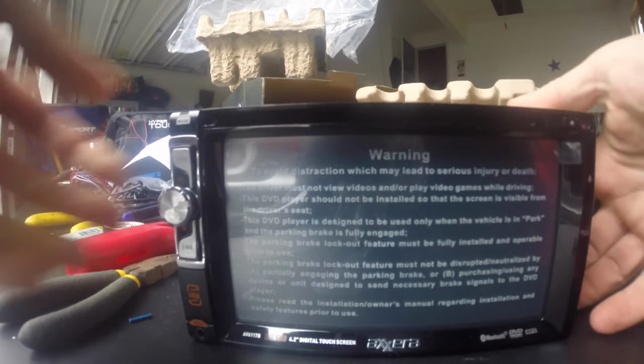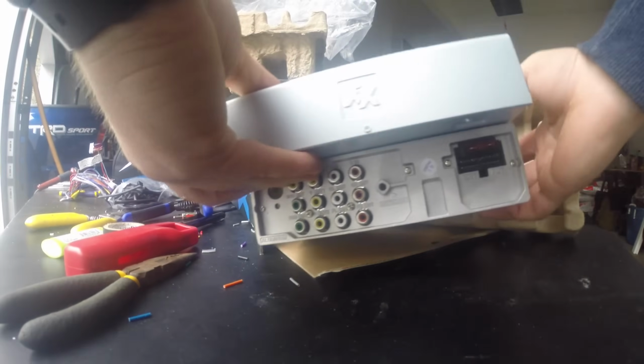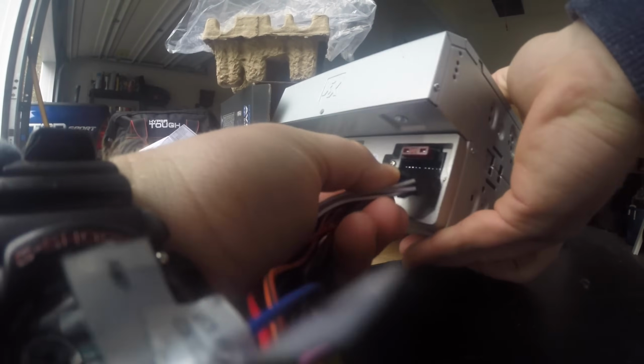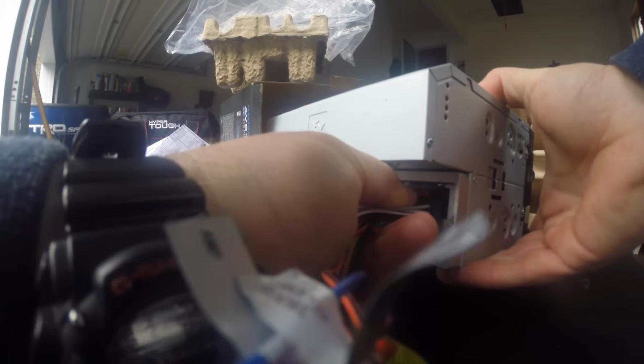I ordered this radio off of Crutchfield Audio, which is a great site. You can search by your vehicle. That's how I also got the wiring harness. This is a Xera radio. It's on the cheaper side for Crutchfield Audio, but I found it to be a very good radio. I've had it in for about 2 weeks now.